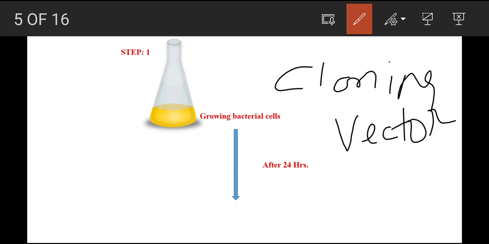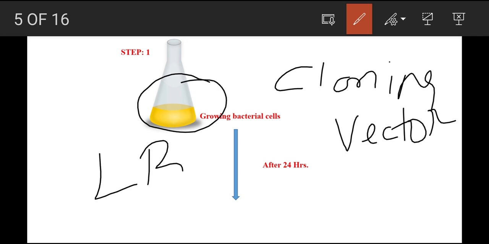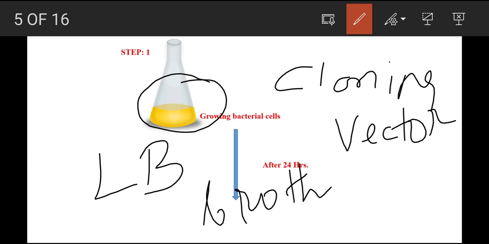To begin with the process of isolation, first what we need is the bacterial culture in more numbers. For that we are going to grow the cells in a specialized medium called LB medium. What is LB medium? Luria Bertani agar, right? Since it is a process to grow the cells in more numbers, we are preparing LB medium in liquid form, that is called LB broth. LB broth refers to Luria Bertani broth.